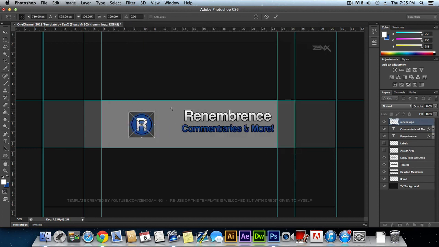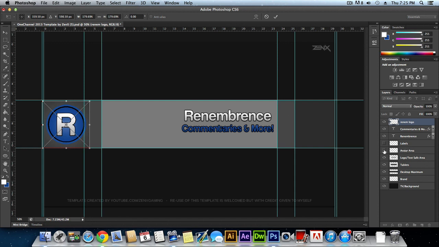And again, if you want to resize this, make sure you're holding shift. Otherwise, you're going to get it to be a little bit messed up like that. So make sure you're holding shift or it will be pretty messed up. You can resize this. I mean, I could put this over here if I'd like, just so it would be visible just on the desktops. But this is all up to you guys. You guys can customize it just as you like. I'm just basically showing you guys what I would do if I were you guys.